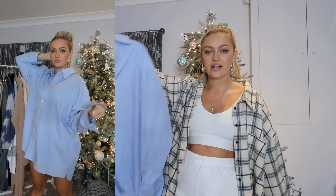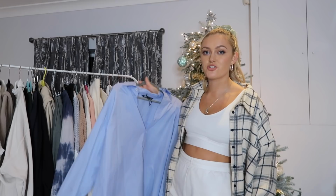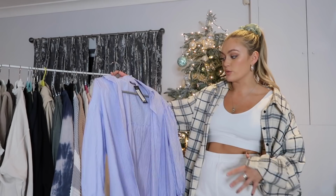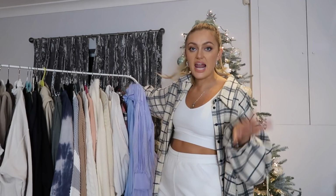It gives that kind of boy's shirt, like he slept over and you've stolen it, that kind of movie vibe to it, and it's just very cool. I always see Sophia and Cinzia in this style of shirt, so I did want to reference it in this video. And then another shirt that I think is equally as nice is this one from Nasty Gal. Slightly more of a looser, lighter fabric, but it's a really nice stripy shirt. Again, would look good with the kind of outfit I have on now. Just gives me very chilled out loungewear vibes, which is essentially what this video is all about.